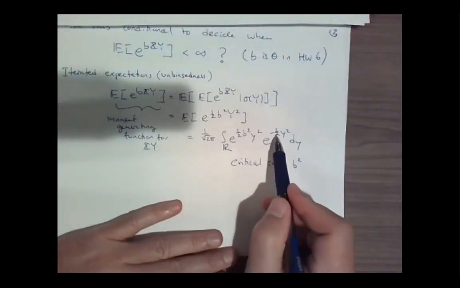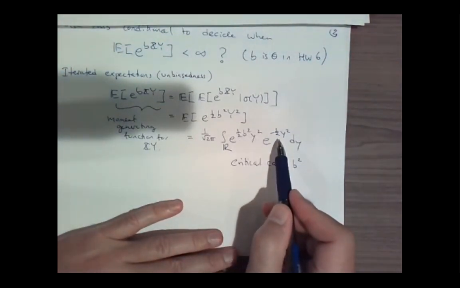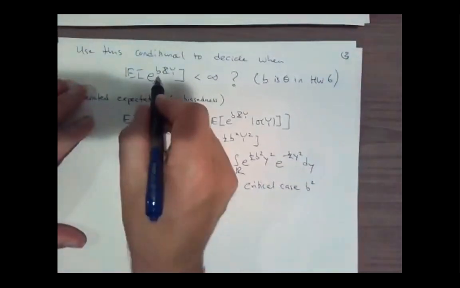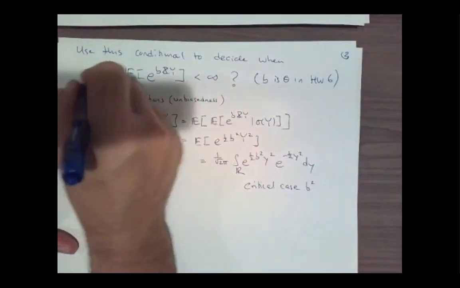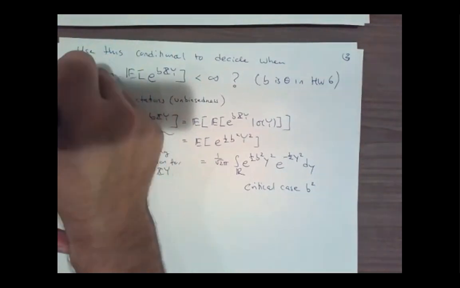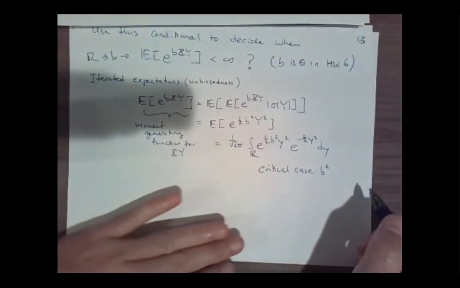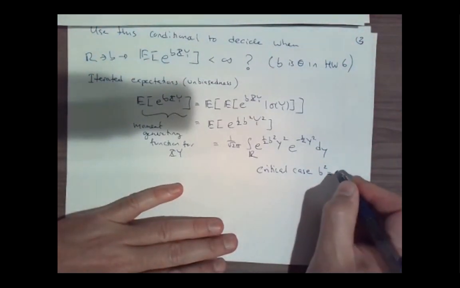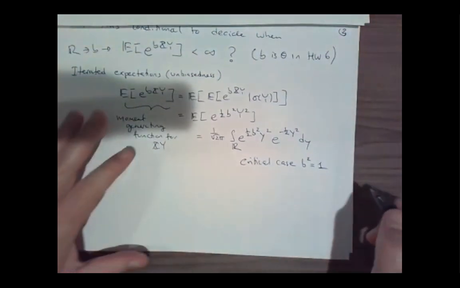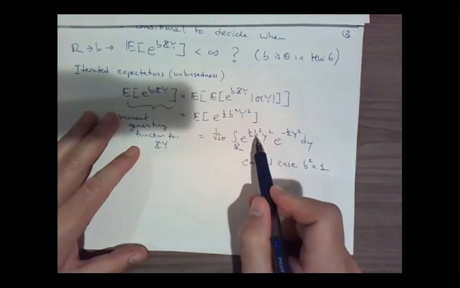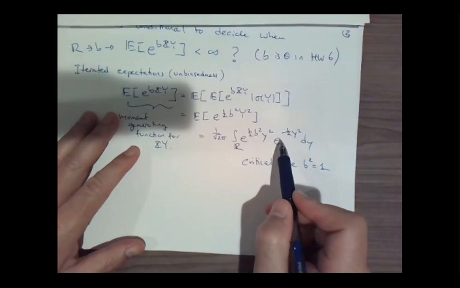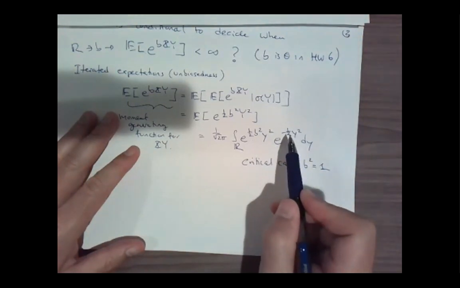Look at the function. When do you get something special in here? When b is infinity? When b is infinity, we don't like that, right? B here is a real number. I'm mapping b into this. Someone said 1 in the chat. Okay, that's right. So the critical case is b equal to 1. What happens when b squared is equal to 1? You get e to the 0, which is equal to 1.